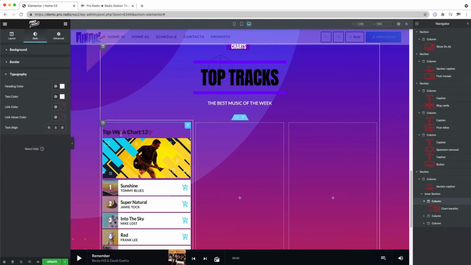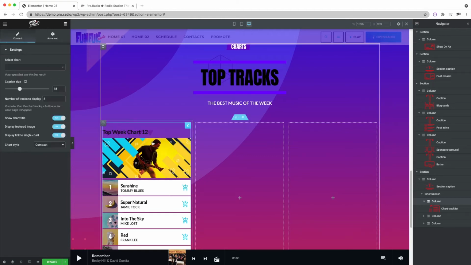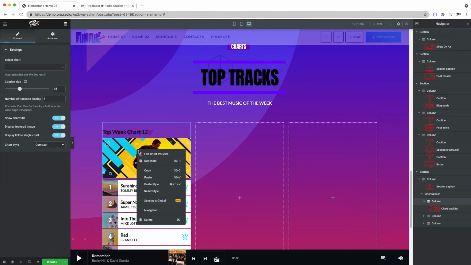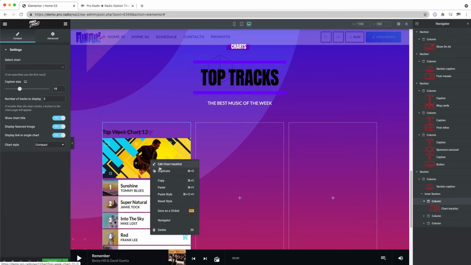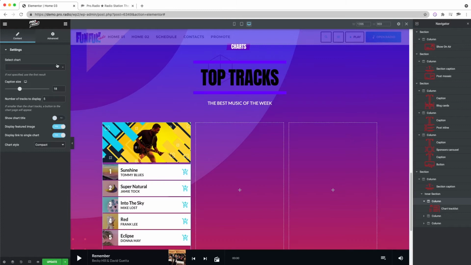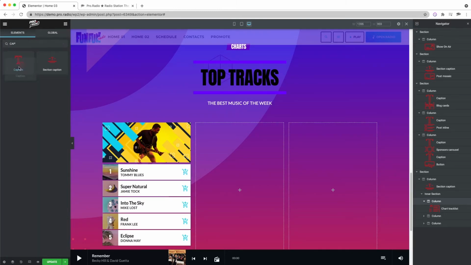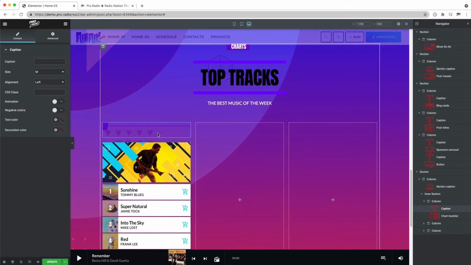So if you meet some element which has its own styling and you cannot change it, for instance this one, it's pretty easy to fix, because what we are going to do is hide the title, and add our own. Just put a caption.